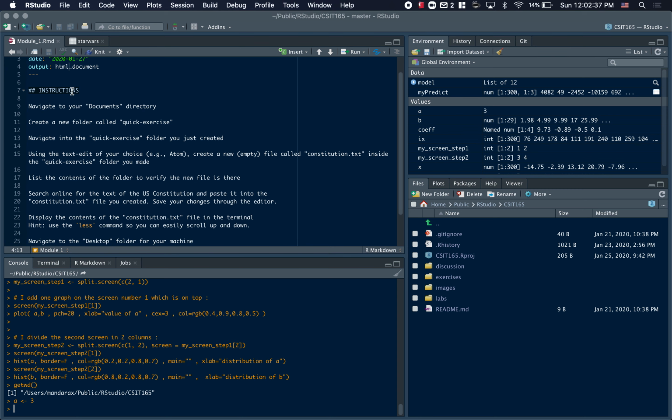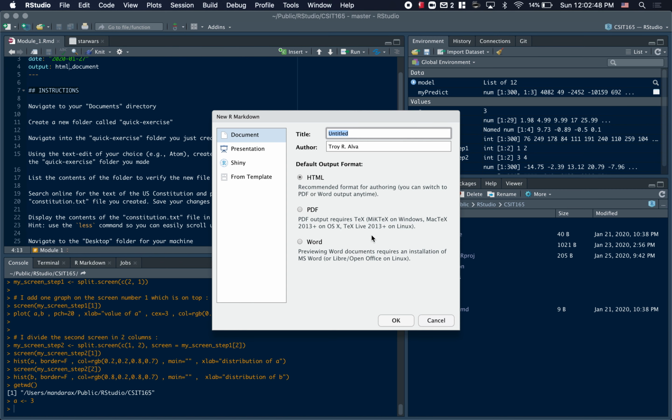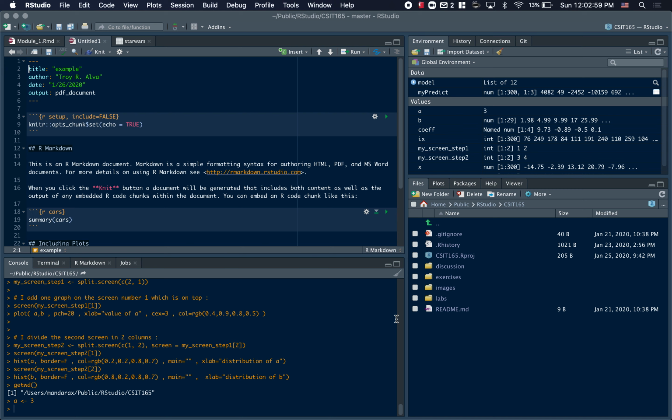Now using this, we have subheaders. And to actually create an RMarkdown document, you simply go New File, RMarkdown. We'll say this is example. We'll make it a PDF default output, and we'll hit OK. Now once we do this, we can see that we have a default header listed above. It shows a title, the author name, the date, and the output. To make this from a PDF document to an HTML document, you simply replace PDF with HTML. It'll know what to do.